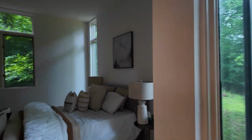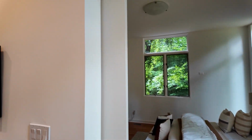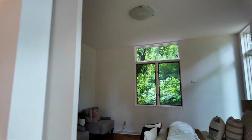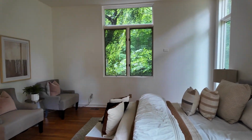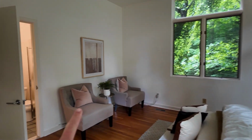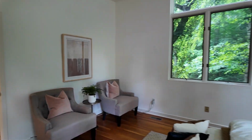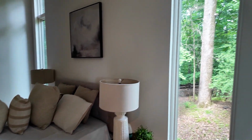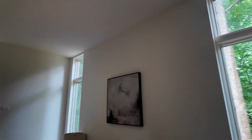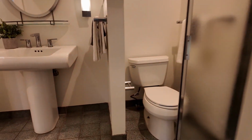Now, there is a bedroom right here, right off of the living room. It does have a pocket door, which is nice, but that is very interesting. So if you need a primary suite, essentially on the first level, this could do it. But you can see exactly what we're looking at. It's fairly large, enough to fit 2 chairs, lots of nice windows, ceiling's pretty high, etc. And then, like I said, there's going to be some older features, kind of like this bathroom.